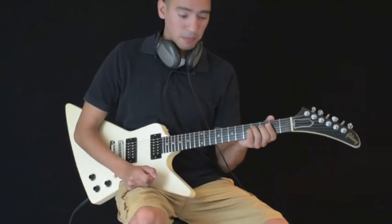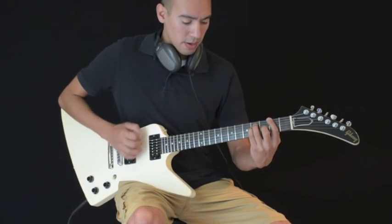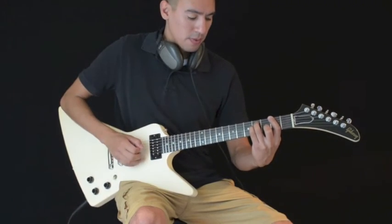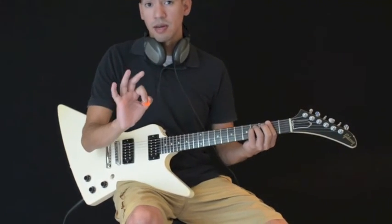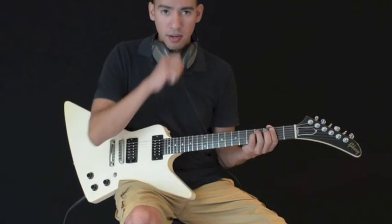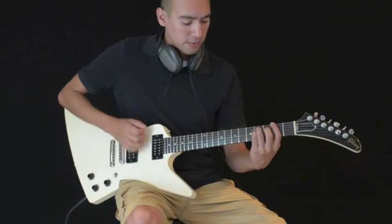So what I'm playing here is an F sharp power chord. Play that with the down strum pattern in your right hand. Matter of fact, you can do all down strum if you want. You can do down up. I'm not really sure what he plays in the record. I would just say for now, just start with down pick pattern.